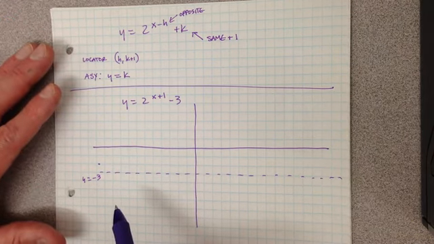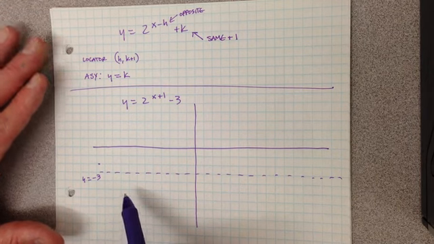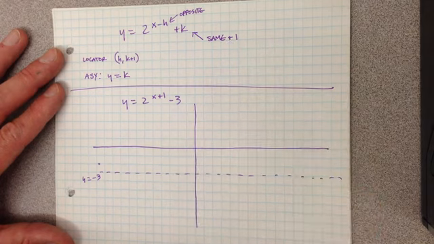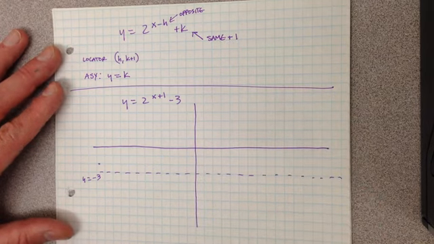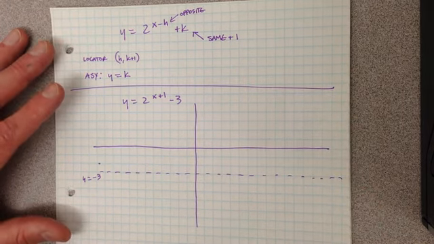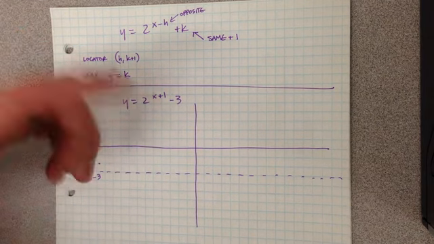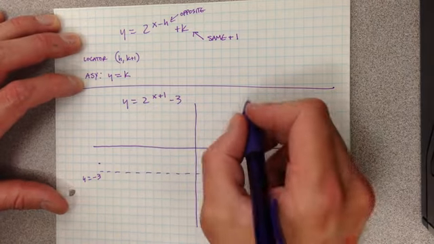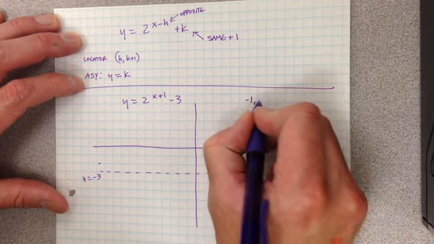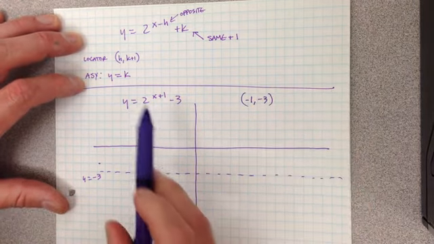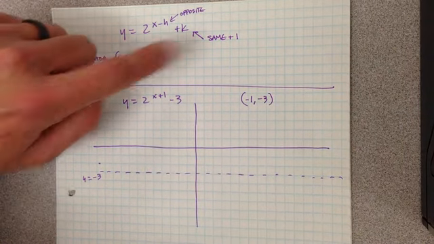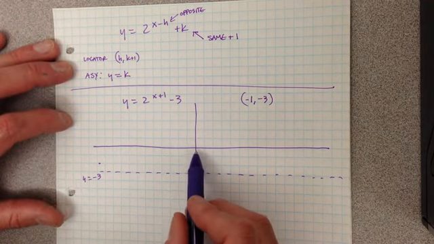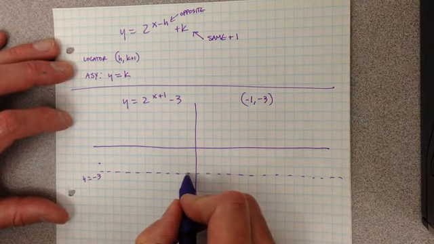Thinking about those shapes of the graphs on the previous page that we just did, I have an idea that my graph is going to come and start shooting up something like that. So now, if you were going to take the same approach as previous graphs, you would have a tendency to say negative 1, negative 3. That would be opposite same. That is excluding the plus 1. So let's just say you forgot the plus 1. Well, you can go opposite same, so negative 1, negative 3, and that would put you right there.